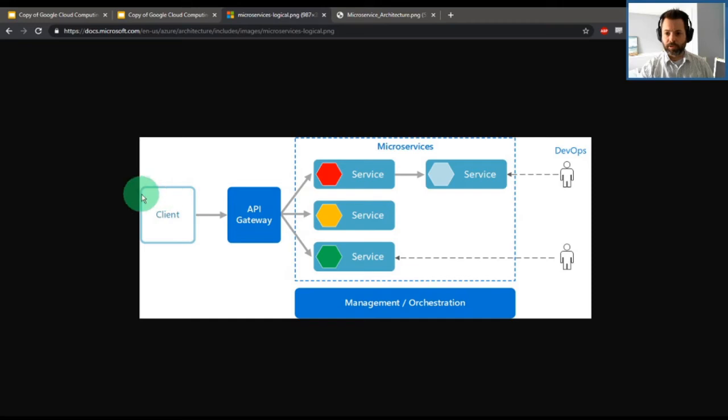Now, another perspective here from Microsoft: you see this nice separation of concerns, and that's another way to describe microservices as well. Basically, you're splitting things apart. So you may have a client and an API gateway, which we're getting into with cloud endpoints. AWS and Azure have their own names for these types of services.